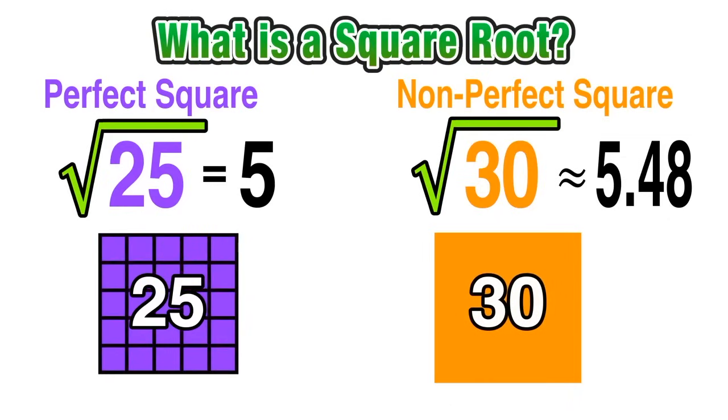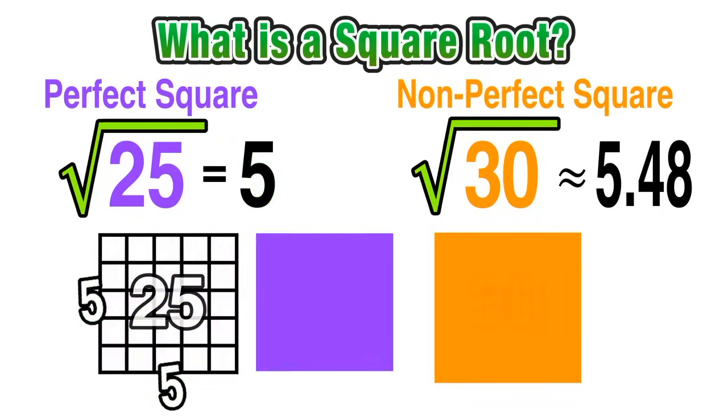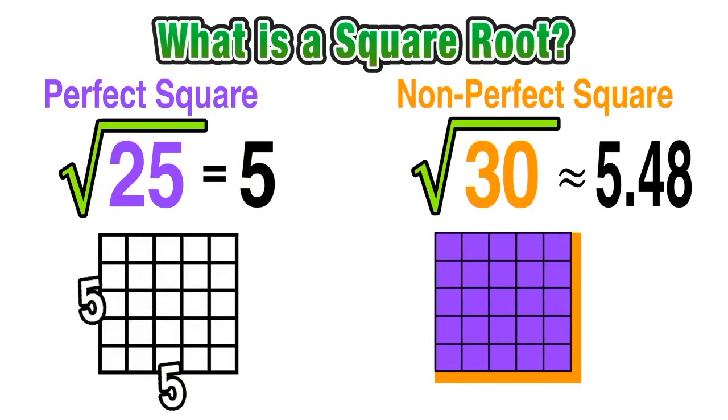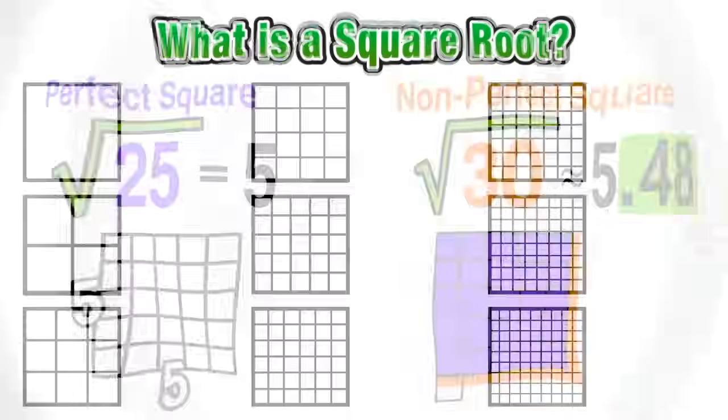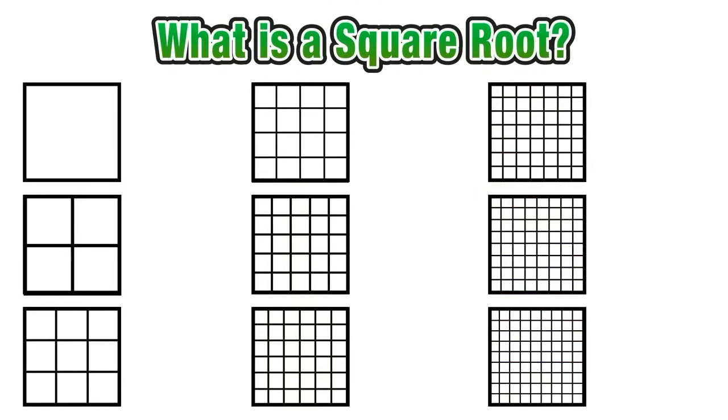Again, we know that 25 is a perfect square that has dimensions 5 by 5. And if we think about that area in comparison to that 30, if we slide it over, we see that it kind of fits, but there is some room left over, that orange space which doesn't quite hold one full square. It only holds about half of a square, which is where that 0.48, that decimal, comes from. And again, this is because there is no whole number that we can square to get to 30. We'd have to have a decimal value in order to approximate a square root for a number like 30.